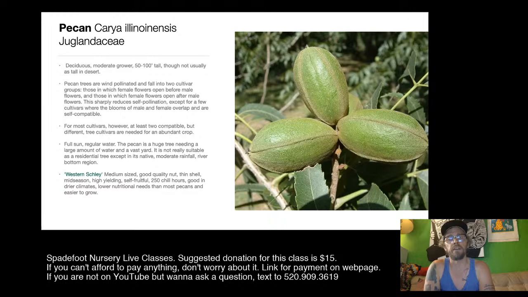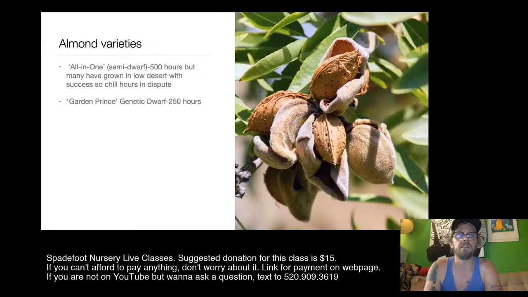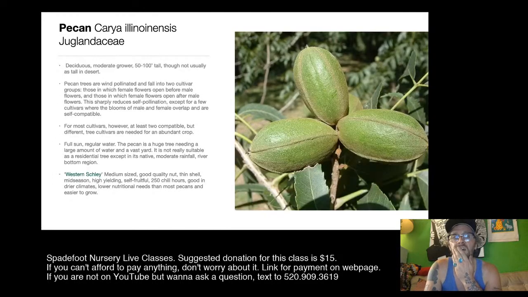That's the one that's more of a personal variety. Most of the varieties that are out there are commercial varieties, and so they're geared towards that. You probably don't want that. You probably want to get something that's more bred for home growing, and the Western Schley is a better plant for that. But I don't know how many people are interested in growing pecans, but you might be interested in it. Juglandaceae, so that's the same family as, oh gosh, another nut, walnuts, Juglans. So, which we'll talk about.